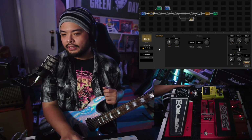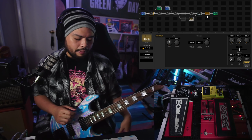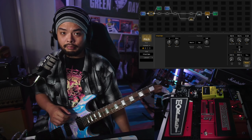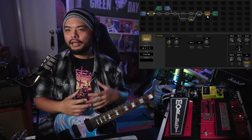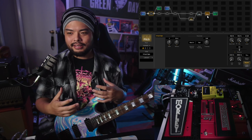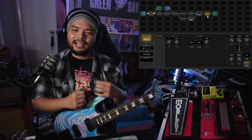If I don't have this connected to the laptop like I do right now, I would have to go to the FM9 editor and go through the menus and try to find the pitch for it. It might mess up a scene, or I have to make a bunch of different presets with different tunings. It's kind of messy.